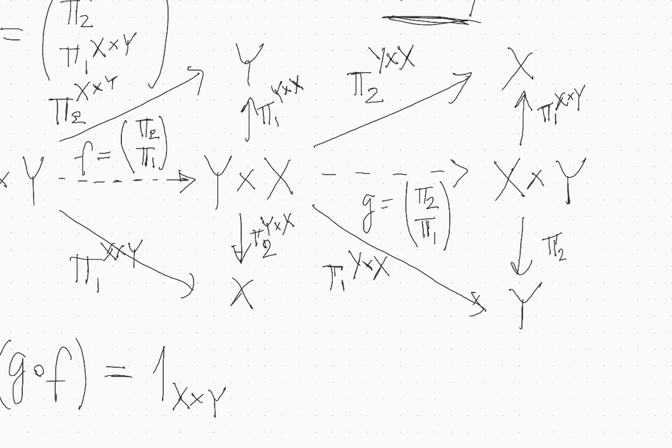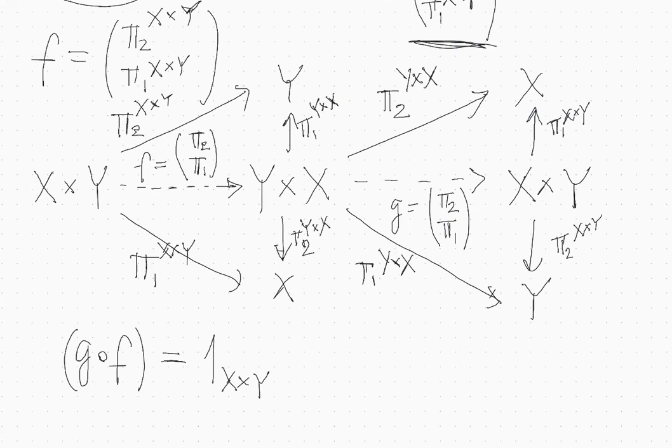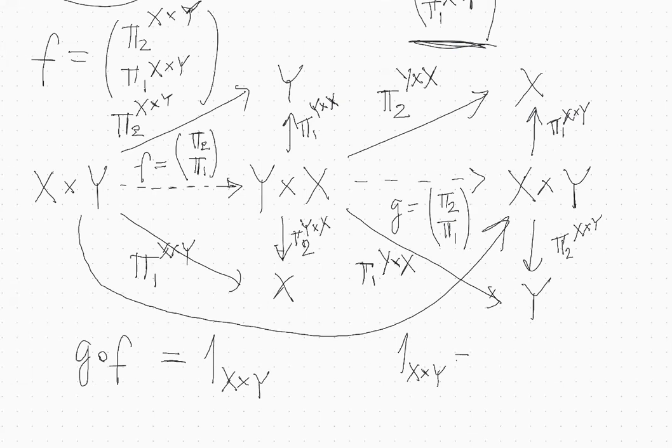And let's also put on the diagram the morphism we're trying to compare the composite with. So we've got this composite of dash arrows. This is the GF composite, right? And let me remove these brackets here around GF. And the other arrow we want to compare this with is the identity arrow. So let's put that one in. So the identity arrow goes this way. This is the identity arrow x cross y, which from previous discussions we already know equals pi1 x cross y and pi2 x cross y.